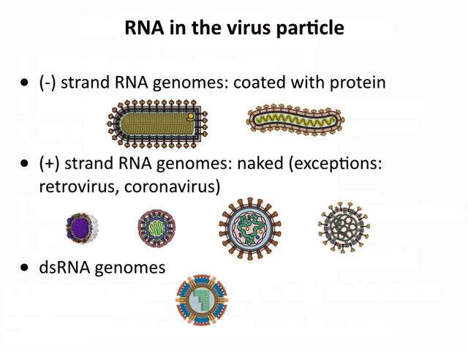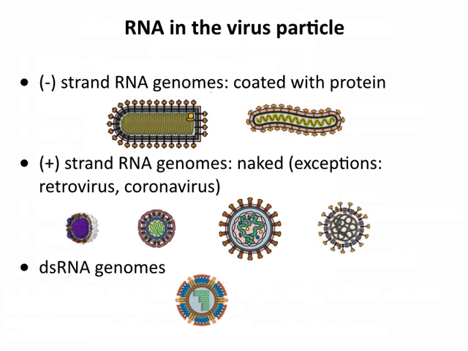So among all the RNA viruses, all these viruses have to encode an RNA polymerase, as we said before, because the cell cannot copy their genomes. The RNA looks slightly different depending on the polarity of the genome. So negative strand RNA genomes in the particle are always coated with protein. Vesicular stomatitis virus, Ebola virus, they not only have a polymerase, which is shown in the VSV illustration as the little sphere, but the RNA is also coated with protein. You know that already because I told you these viruses are built with helical symmetry, right? A single protein wrapping around the RNA.